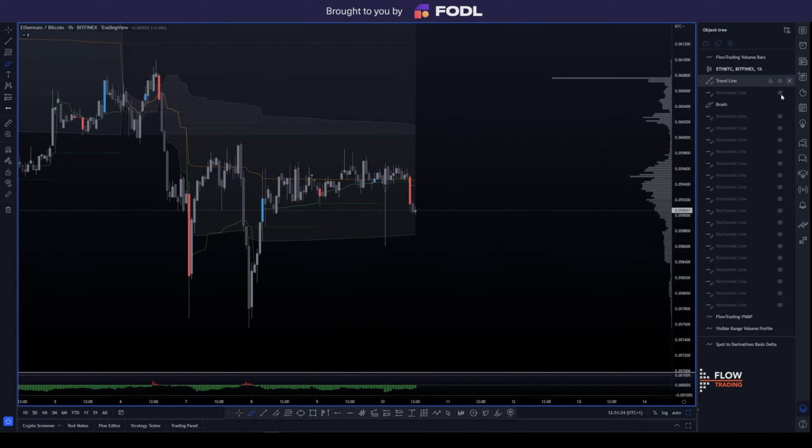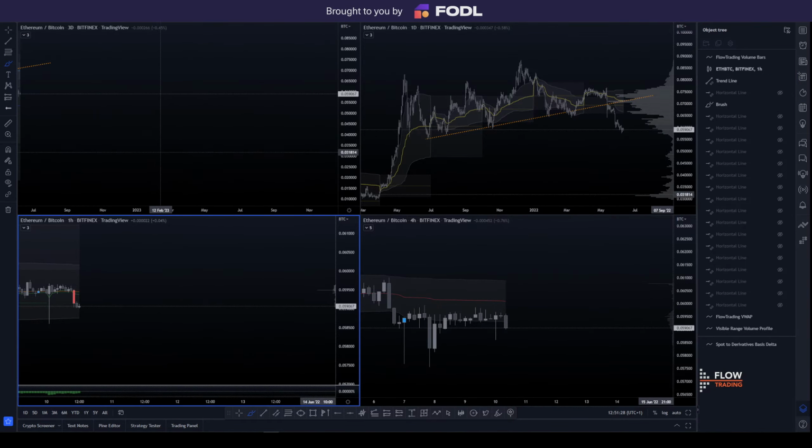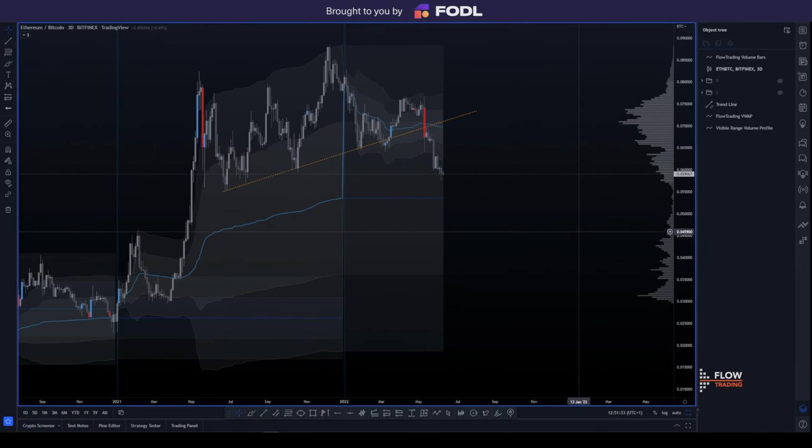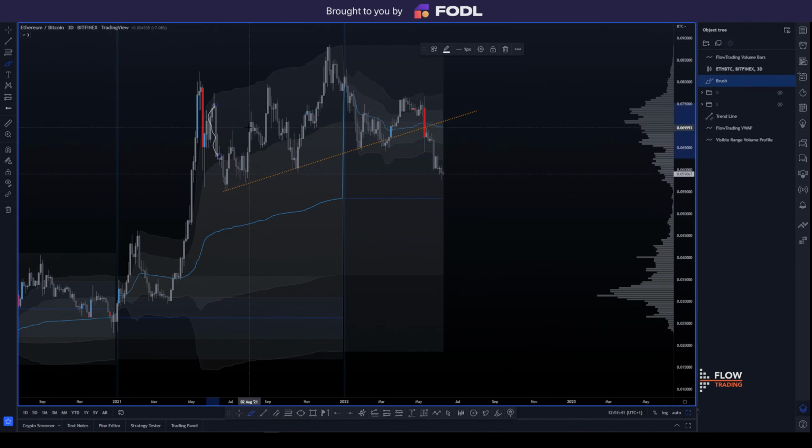I like to look at the higher time frames just to weigh up and balance out the potential scenarios, okay? And like I said, this is a large liquid move. They tend to get retraced almost every single time, right? Look at here, it gets retraced.